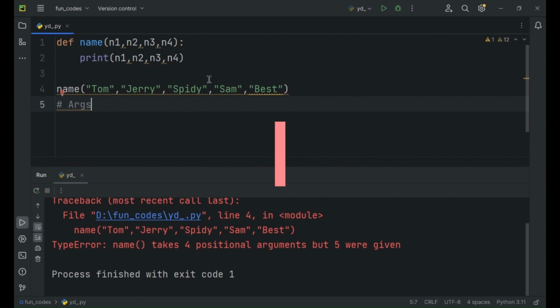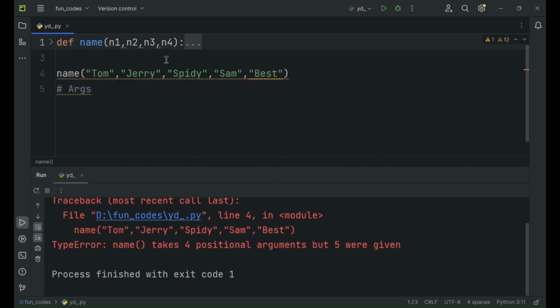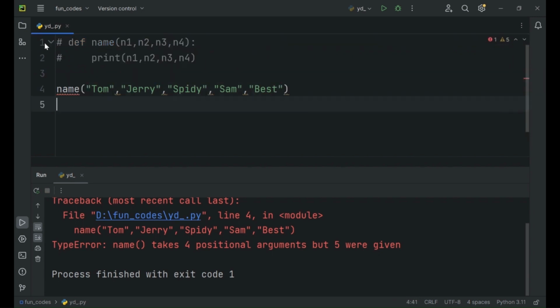For that, I'm going to create another function. Let's comment this function first. I am going to create a function here called multiple. I'm going to give it the name multiple name. And I'm going to use this asterisk symbol, and inside it I'm going to give a keyword called args.